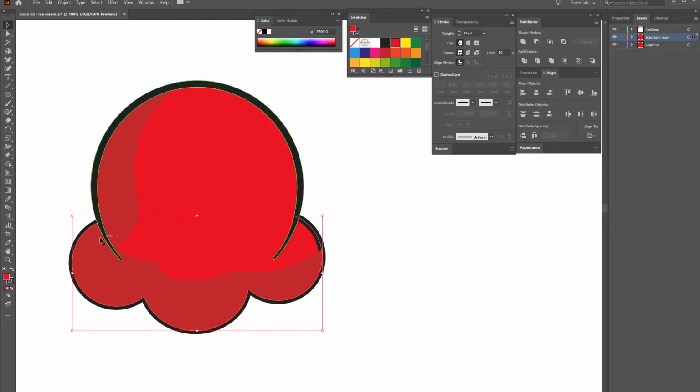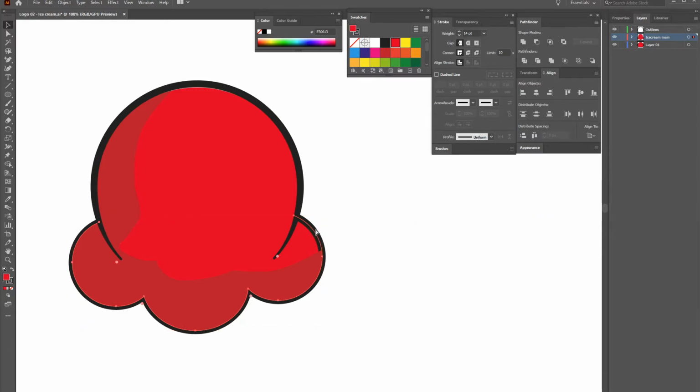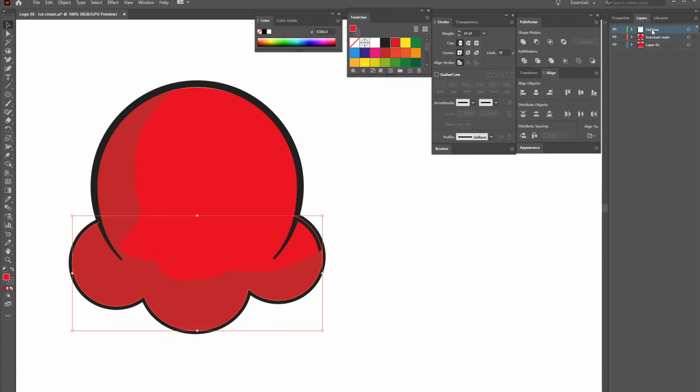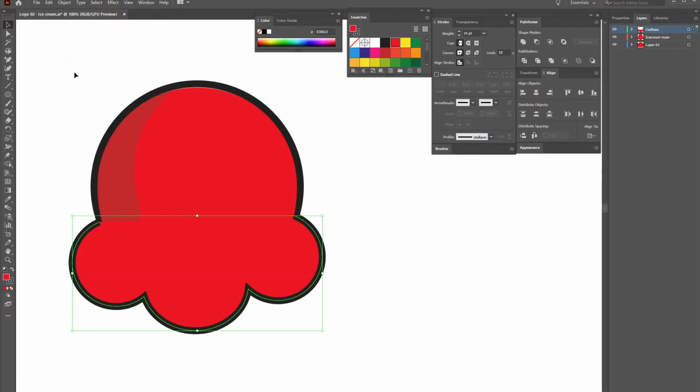So what we want to do now is we don't want the outline on the bottom, but we want it on the top. Let's copy this and put this onto the outlines layer. First of all, you can either hold Alt, take it off, and then remove the outline on this, or you can do what's called copy and paste in place. So I'm going to select this. I'm going to go Edit, Copy, and we're going to select our outlines, and we're going to go Edit, Paste in Place, and that brings it to the top.